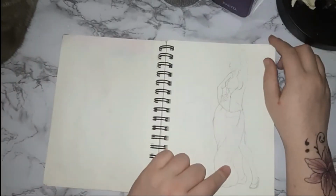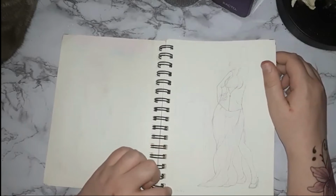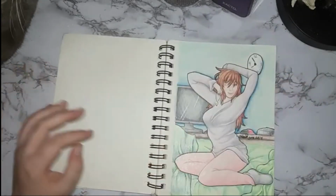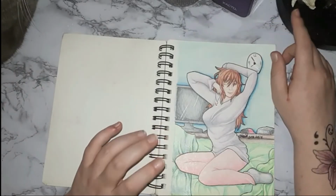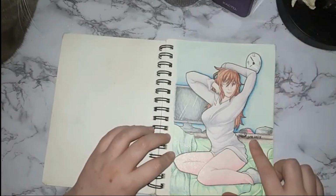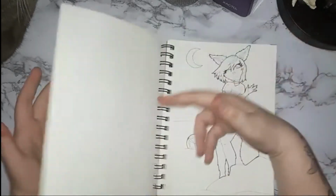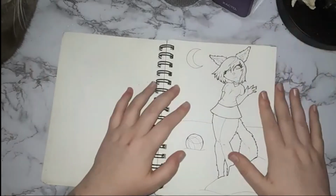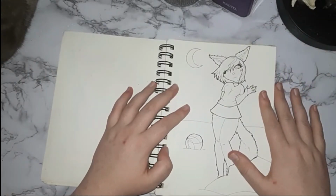A Kate Fox pose that just went nowhere. I was going to design a succubus according to this, but I never went anywhere with it. This was done for somebody on Vultra Online. As you can see, June 20th, 2018. Been a while. One of my earliest attempts at furry art. I don't draw furries often, but I have.